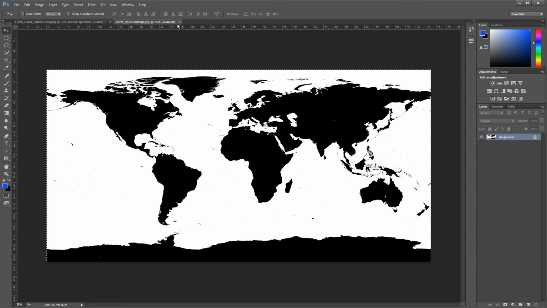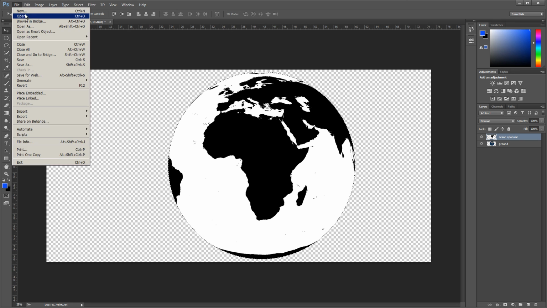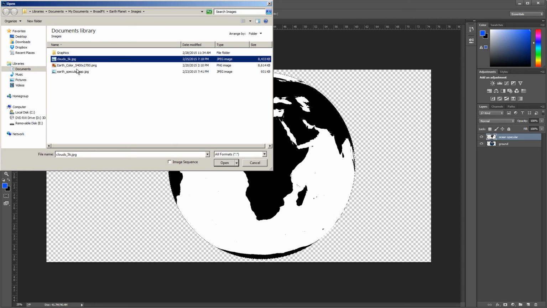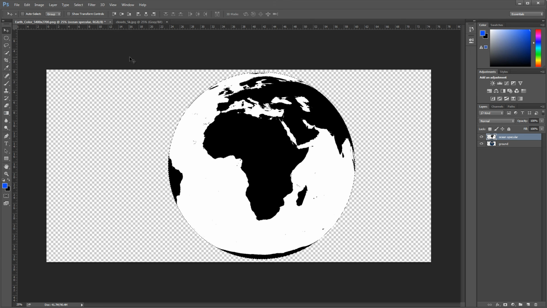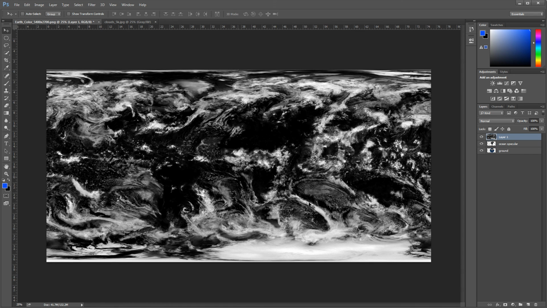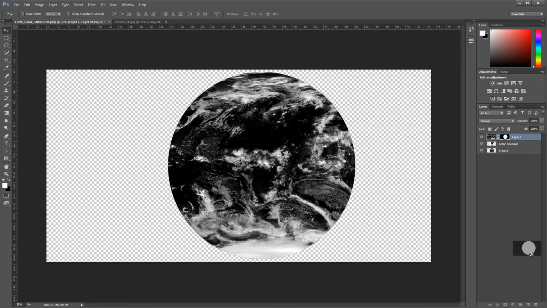We need to do this one more time, so we're going to close out the specular map there. Let's go to File, Open, Clouds. We want to do the same thing we've just done with the clouds. So again, the clouds are flat. So let's go Control A, Control C, go back to our main work project here and hit Control V. Now the clouds are pasted in. Again, Control click either the ground or ocean to get the selection. Select this, activate layer mask, and then trash the layer mask.